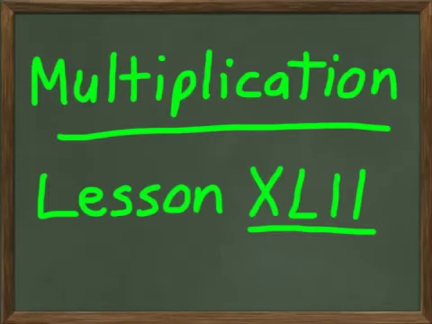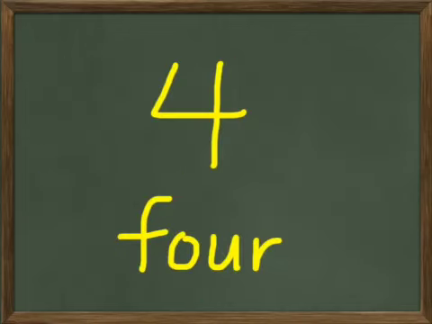Today's lesson in Ray's Arithmetic is in the multiplication section of our book. We're continuing with that, and we're going to go to lesson number 42, which is what our Roman numeral is trying to tell us. 42, and that's going to be about the number 4. So you're going to see the number 4 in all of our lessons today. So you ready to get started? Let's do that.